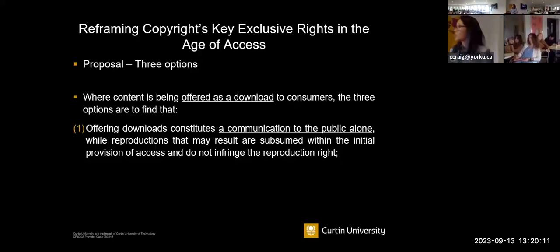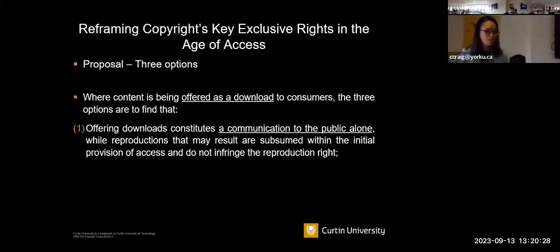So you might say the reproductions that result from that shouldn't be an infringement because it's already covered by the right to communicate to the public. Again, you don't want multiple rights being applied to a single instance of exploitation. And this argument around contracting as opposed to the reproduction right can be challenging in light of existing practice and also in light of treaty requirements.